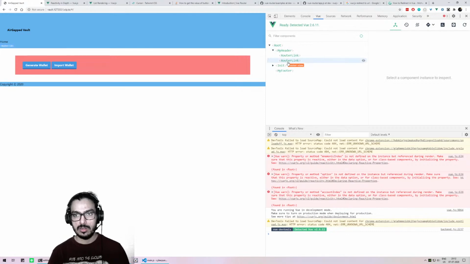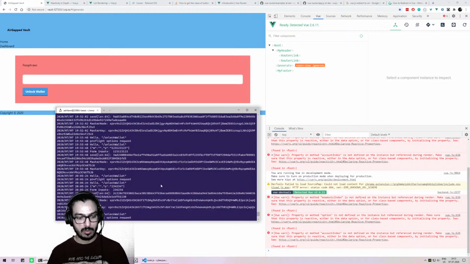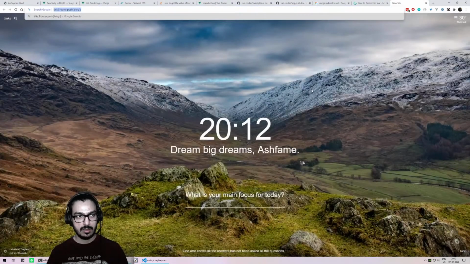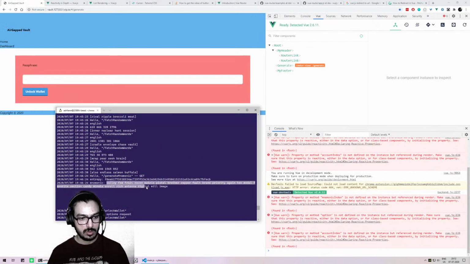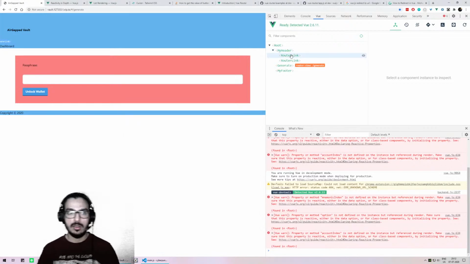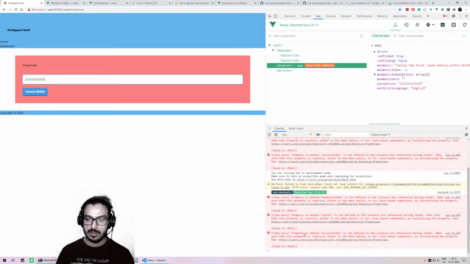Home, reload, generate. Let's copy over the mnemonic, or do I already have it here? I don't. Let's copy this one and then put it in here, put in the passphrase.